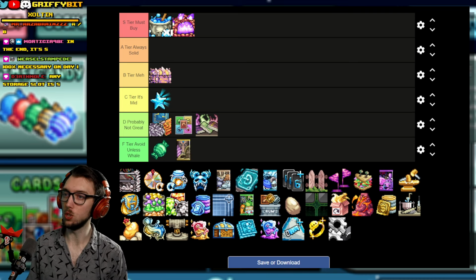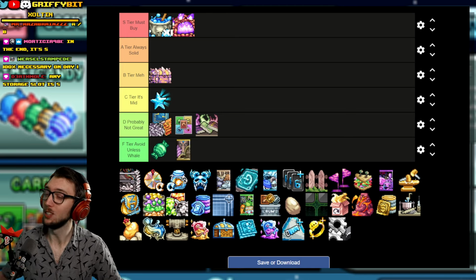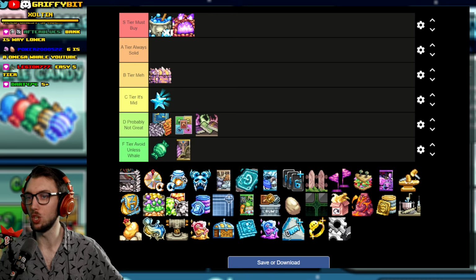Any storage slot is S tier. For late game, yes, I agree for late game, but we're not talking just late game. We're talking about literally everywhere. A generalization. Crystal 3D printer. I think we all know this. It would be silly to not know this.